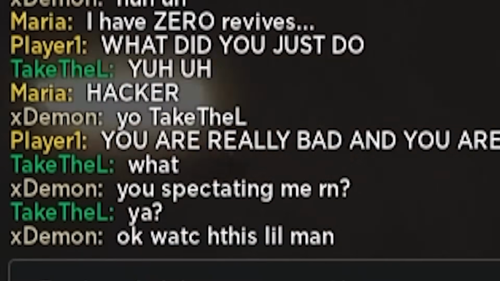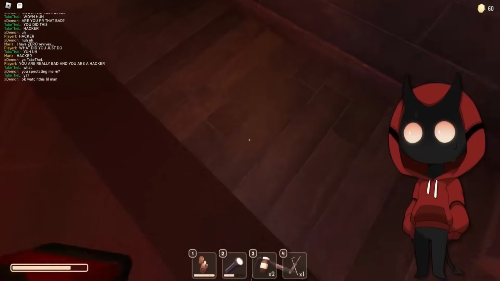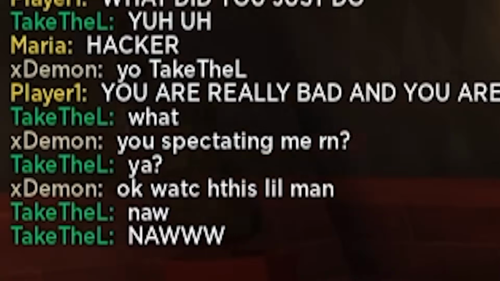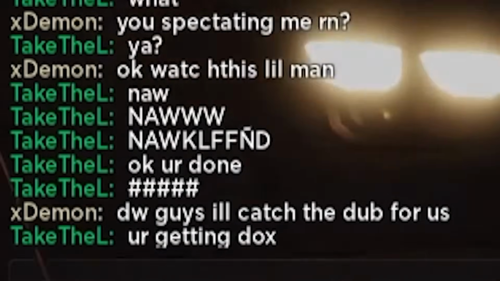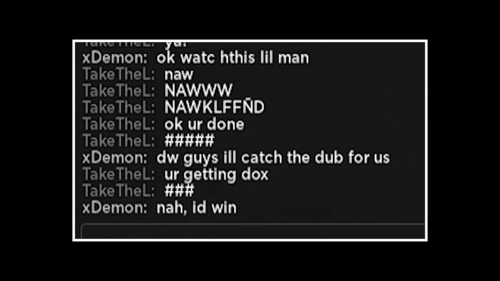He said, yeah. Okay, watch this, little man. Yes, sir. Yes, sir. Okay, oh my God. I did it. I did it so hard to his girlfriend's body. It went through the floor. Oh God. Oh God. He said, nah. Nah. But I said, don't worry, guys. I'll catch the dub for us. He said, okay, you're done. You're getting doxxed.